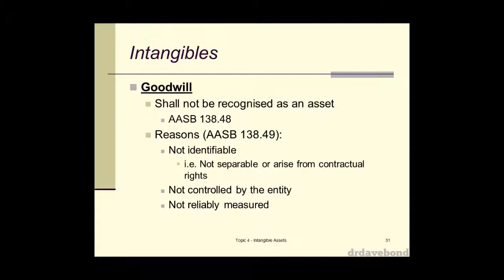But what's interesting about that from this point of view is, yes, there's issues with identifiability, even if they can determine their value. But think about it from a not reliably measured point of view. If you've had a legitimate offer put on the table for your business, that is the market saying, it may just be one person in the market, but that is the market saying, this is what we value your business at. Now, I'm not too sure if the Snapchat offer was for 100% of the business or some portion of, but let's say it was 100%. That means they have a reliable valuation of their business. Somebody's gone, it's worth $3 billion.